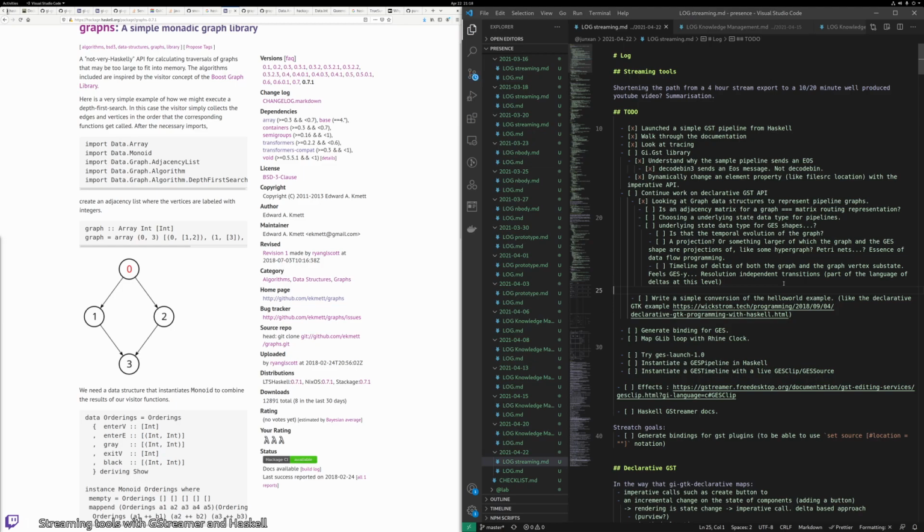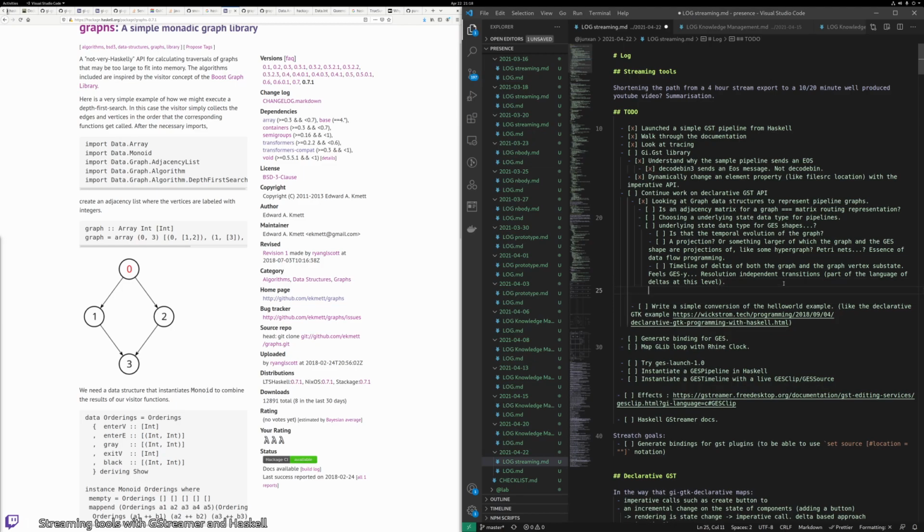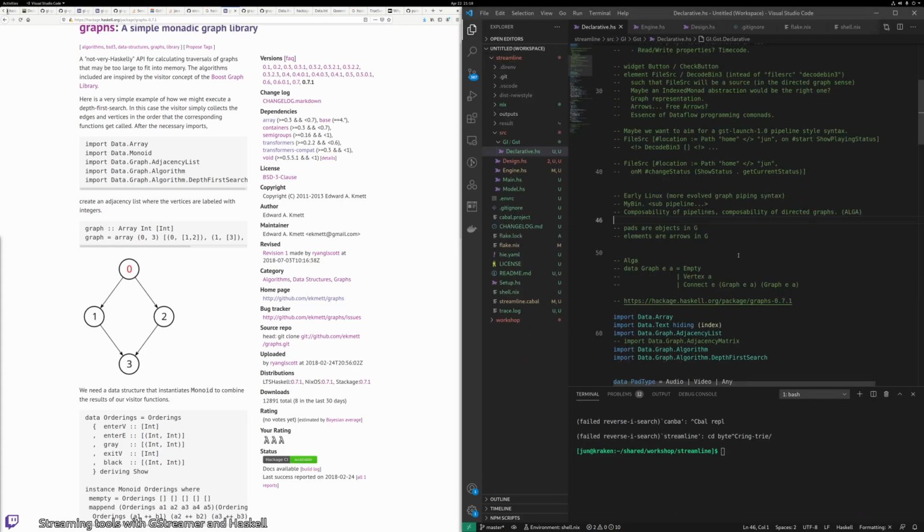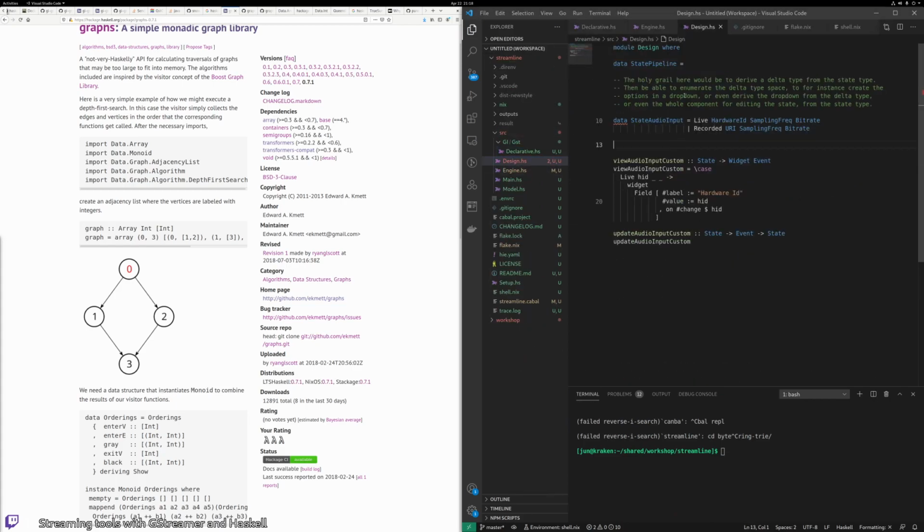So if we do that, then we're moving the problem around a little bit in an interesting way, which is we're almost saying, maybe instead of defining the states, we define the deltas, right? The language of deltas.